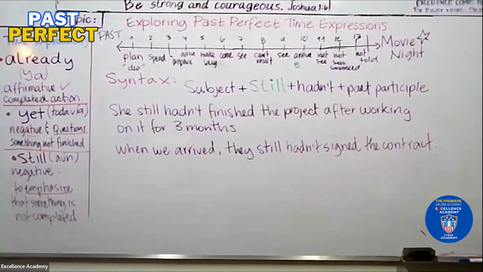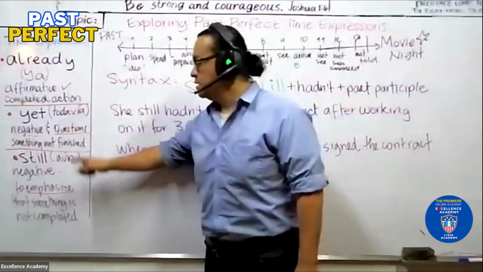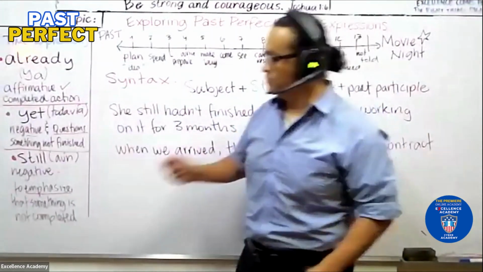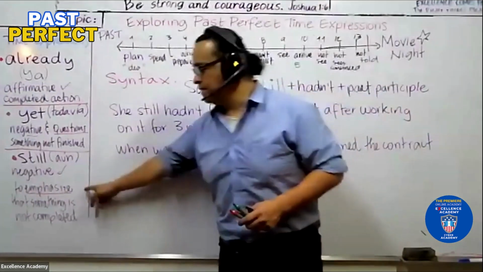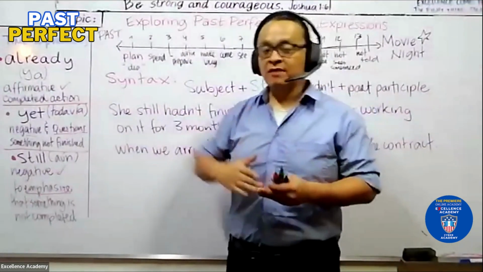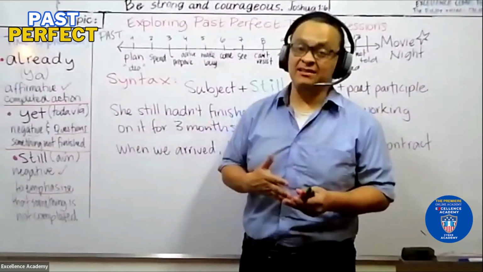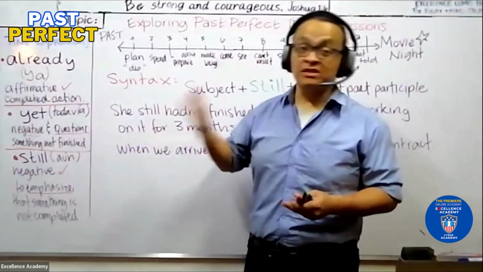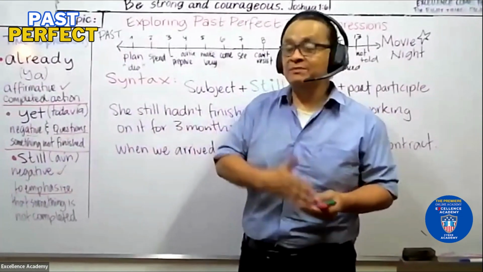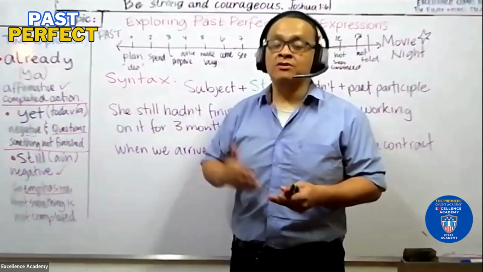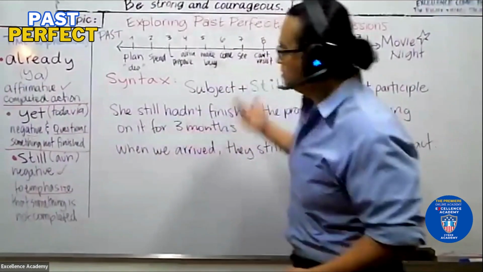All right, team, let's take a look at the adverb still. Still means aún. The thing about still is that we're only going to use it for negatives. Only the negatives. No questions, no affirmatives. And the idea of still is that it's going to be used to talk about a past event that is not completed, not finished. But the idea of still is to emphasize that the action is not completed. And we're a little bit surprised because it's something that we have expected would be completed. So we're surprised that, come on, I mean, it's not done yet. It's still not complete. So that's the idea of still.